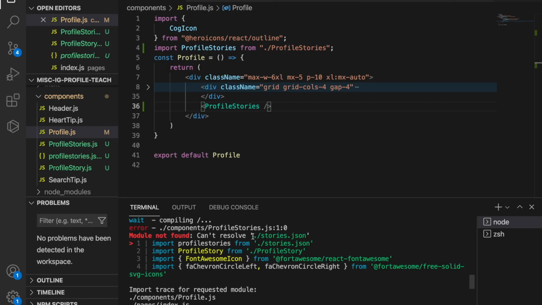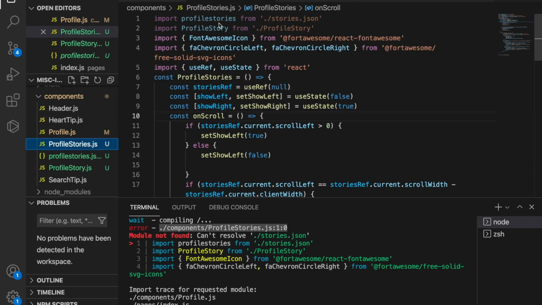Now we can see there is a mistake on the profile story, so we can go here and see what happened, and this is because we do not have profile stories, so we have to rename this.